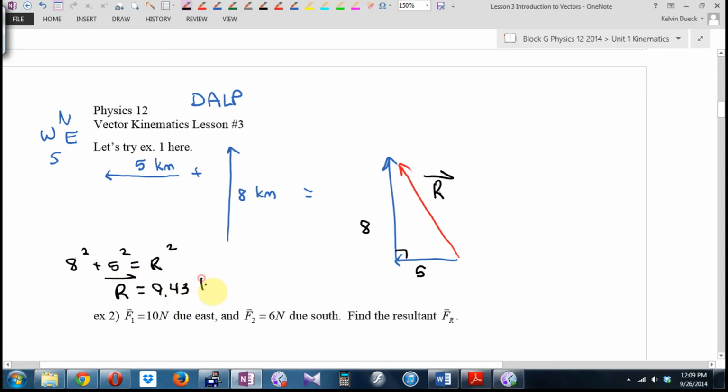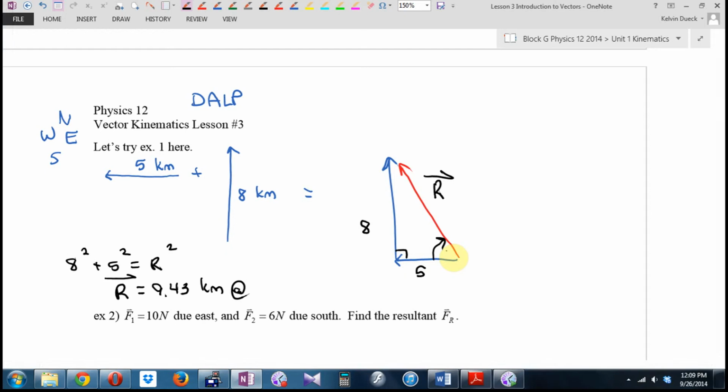Units, kilometers. And why is this wrong? Because it is. Yeah, see, I found the distance, and I think the question wanted the displacement. So now I have to get a direction. To find the direction, Naomi, we go to the origination of our resultant. This is the angle that I want, not on the tip, but where it started from.